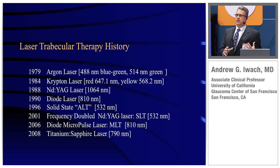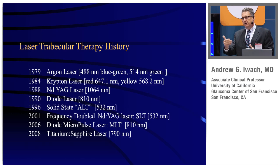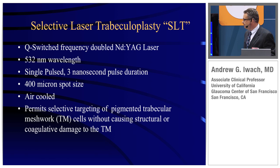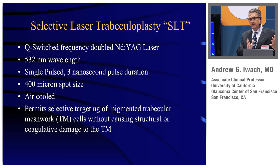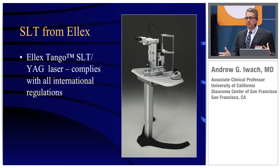There are lots of different wavelengths that have been looked at over the years, and to some degree many of them will lower pressure. But the question is, what's the best characteristic? The trend over the last 10 to 15 years has been: can we find a laser that reduces pressure but minimizes collateral damage? SLT falls into that category. The spot size is nice and large, it is a collimated beam so the focus should be close, but it doesn't have to be as precise as with ALT. The unit itself is quite sturdy, air-cooled, and allows for selective treatment of the trabecular meshwork. We've had a chance to utilize this type of system — it's very durable, really a nice platform, and comfortable for our patients.